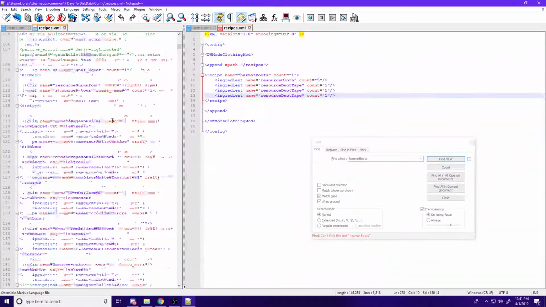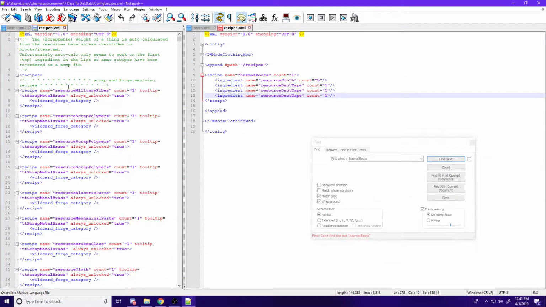We can do this 2 ways. We can scroll up here and we see resource military fiber. Make sure that's copied exactly. And put it there. And we need resource polymers. This is plastic. And don't worry, it won't be named that in the game because the game has a reference file that renames this within the game.